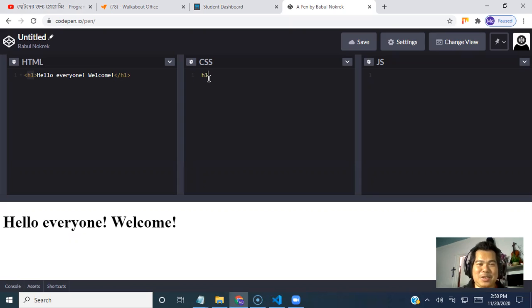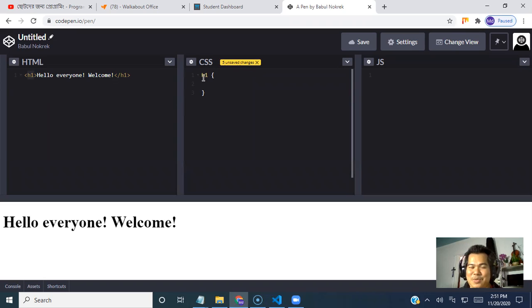Now I just copy h1 tag, put a space, then take curly braces. Press enter. Now when I select h1 tag and put curly braces, it has become a CSS selector. We select h1 and we are telling CSS to style whatever content we have inside the h1 tag.